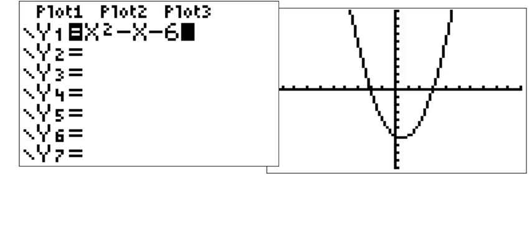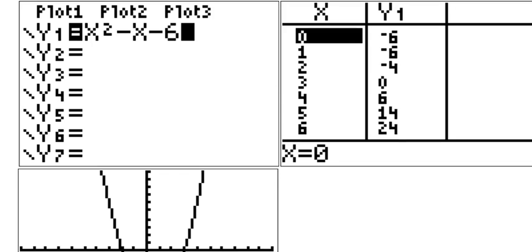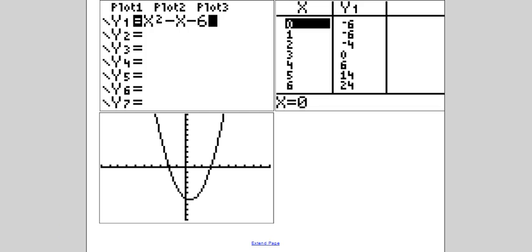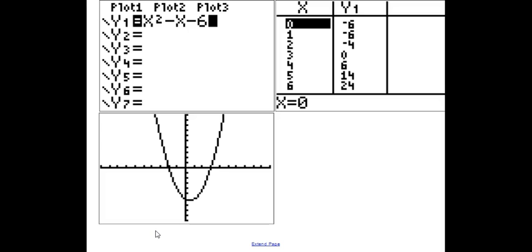This is x squared minus x minus 6, sorry. Now go to the table. The table is above the graph button. So go second graph and look at the table. Wow. And you see a bunch of numbers there, right? It shows you all the values at different points on the graph. Notice what happens at 4. The value at 4 happens to be 6.